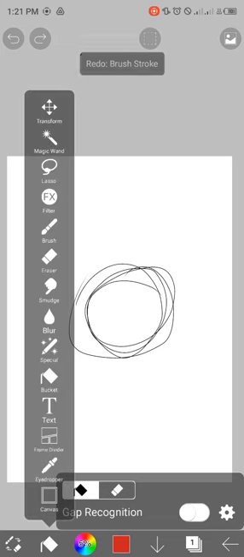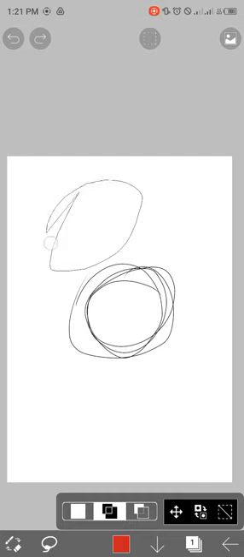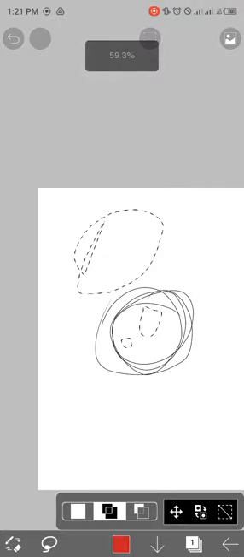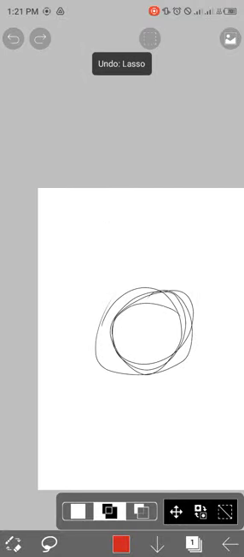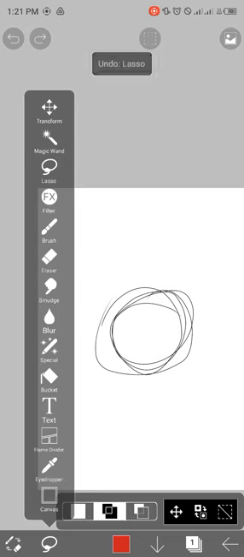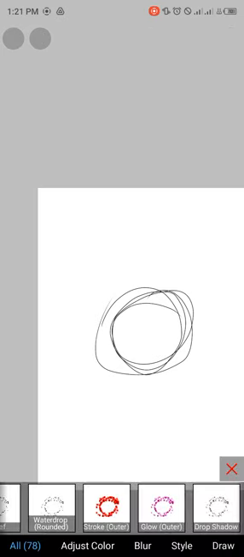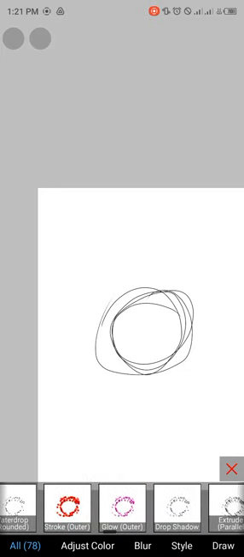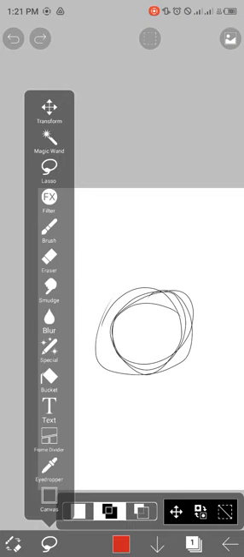So we have the lasso, where you are the one marking it. Okay, I want to mark this side, that's how the lasso works. Then we have the filter. Just try all the filters on your artwork when you are done painting and stuff. That will be almost at the end, when we are done, I can explain that one better.